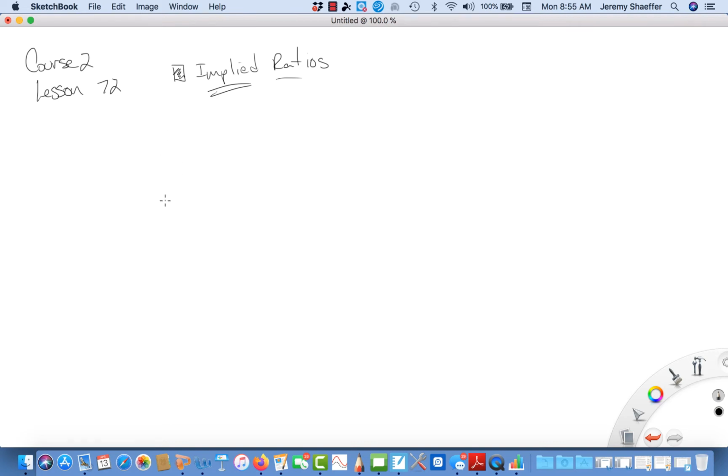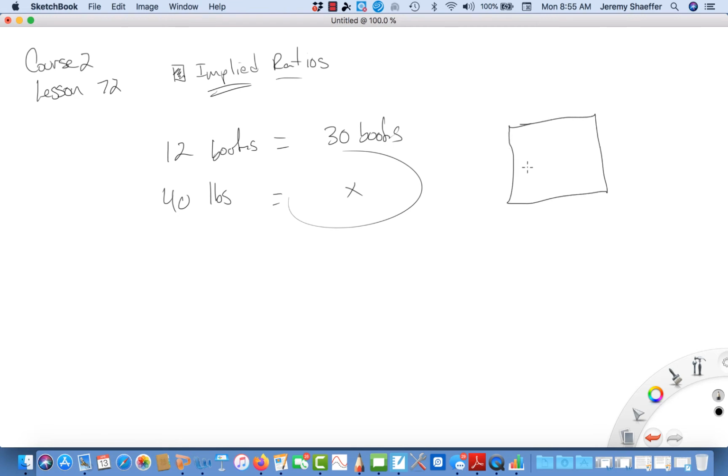All right, so I want you to look at page 507, right underneath the new concept. It says if 12 math books weigh 40 pounds, okay, 12 books and then 40 pounds is kind of important, how much would 30 math books weigh? All right, so we know about 30 books, but what we don't know is what this one is equal to. So what we're going to do is put this in a box, where we're going to say here's books and here's pounds.